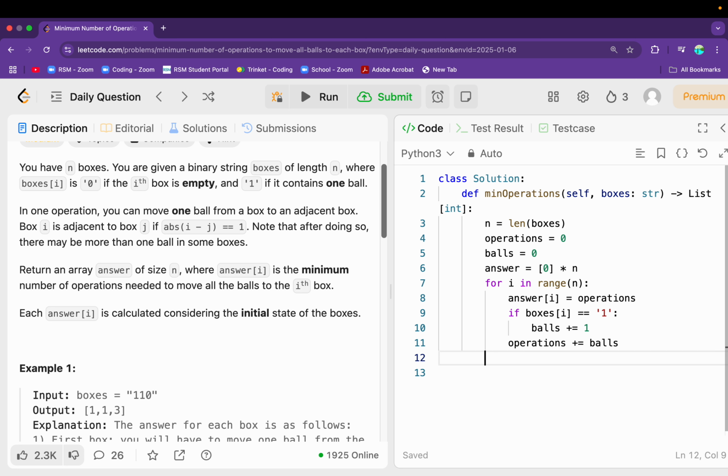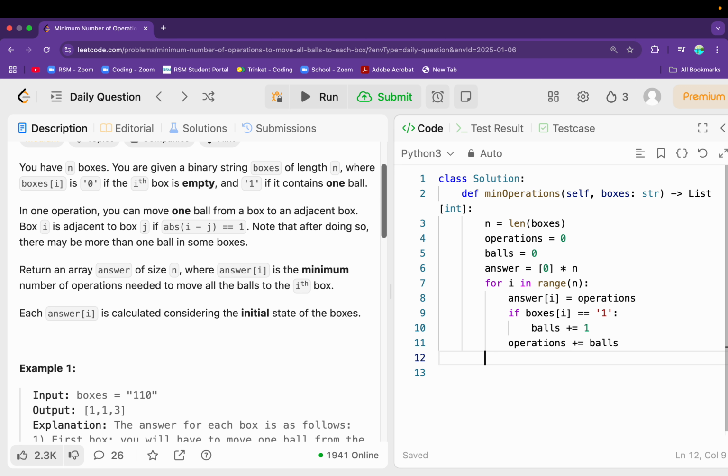So that's actually the end of the initial pass. That's going to be the left to right pass. So now let's initialize the right to left pass, right? Keep in mind, again, we're going to have two different passes here. This was the left pass, and now we're going to have the second pass, or the rightmost to leftmost pass.